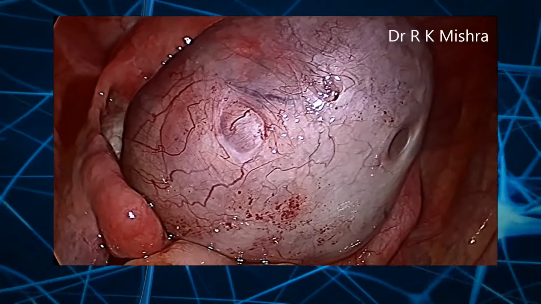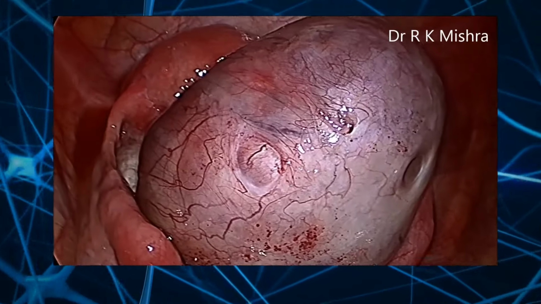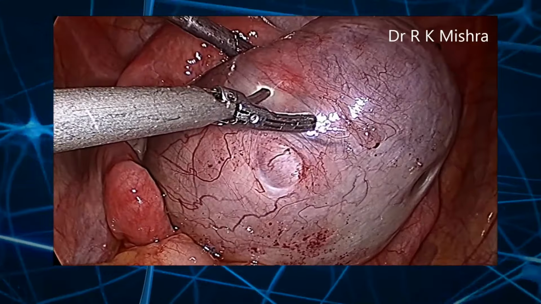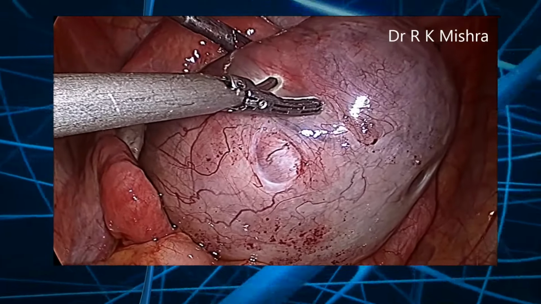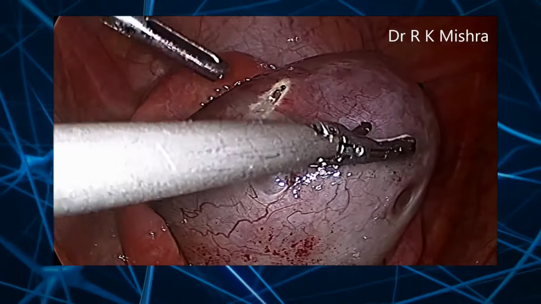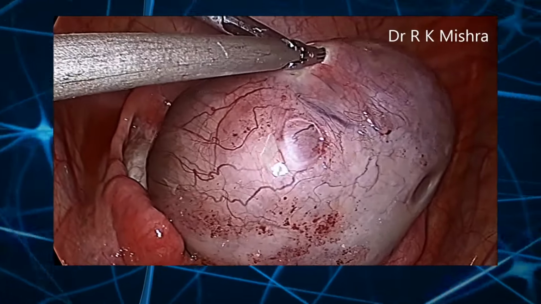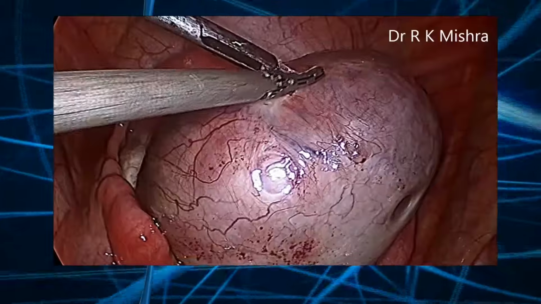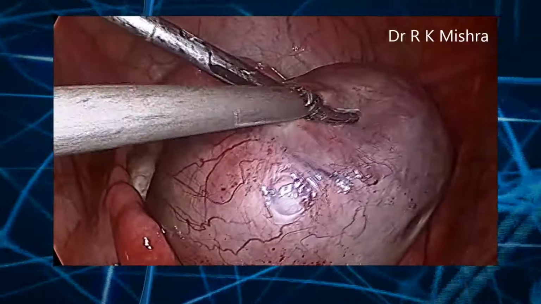Here this is endometrioma. We decided to take it out without rupturing, and this is knocking with the harmonic. Then this is traumatic grasper, which you can hold and try to separate it, the outer surface.